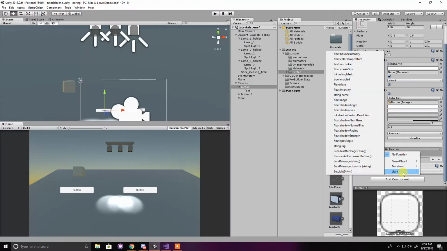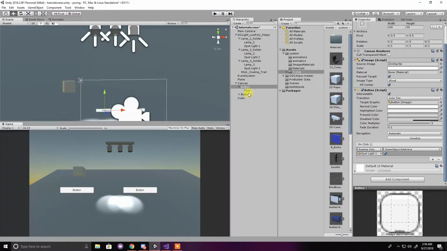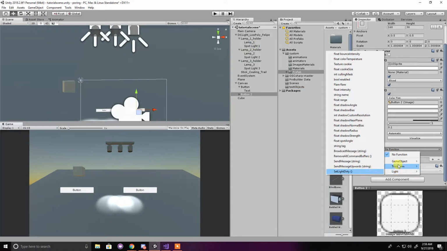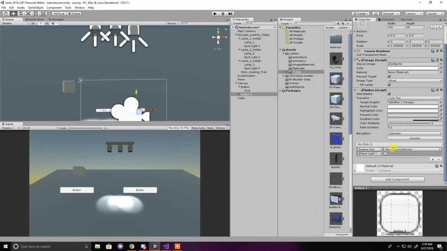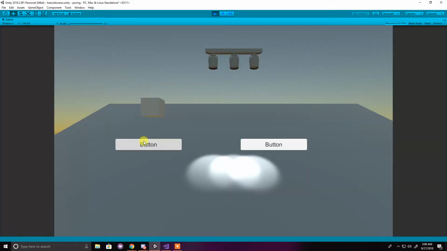One, set active, true, and the second button, set active, false, and when I click, on, off, as you can see, this light goes on and off.